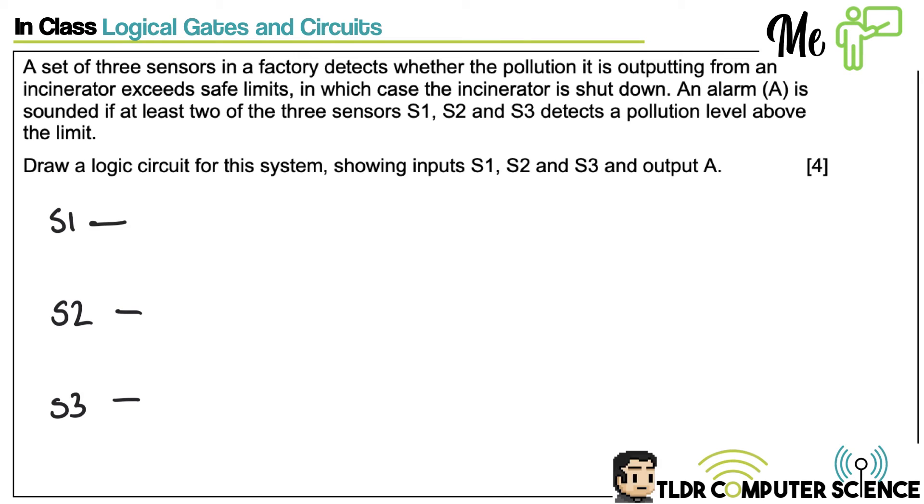Now, realistically we need these to come together. I think we can instantly get rid of NOT because NOT's going to have one input and I don't see it's going to help in this context. So I think we're probably narrowing down these links to either an AND gate or an OR gate or an exclusive OR gate. How many inputs can an AND or an exclusive OR have? Two. So we're going to need to have these two go into one, these two to go into one, but also we're also going to need S1 and S3 for the third one. And the question is going to be, do we use an OR gate? Let's think it through. With an OR gate, what's going to happen is if any of these are on it would trigger it as being on. That's going to be your downside of it. An AND gate is only going to be true if both of these are on. So one of every two. And what are we looking for? We are looking for that.